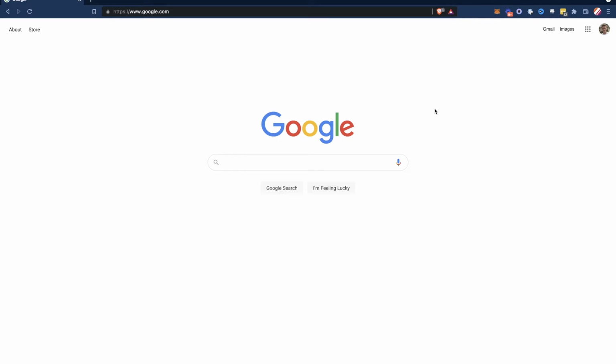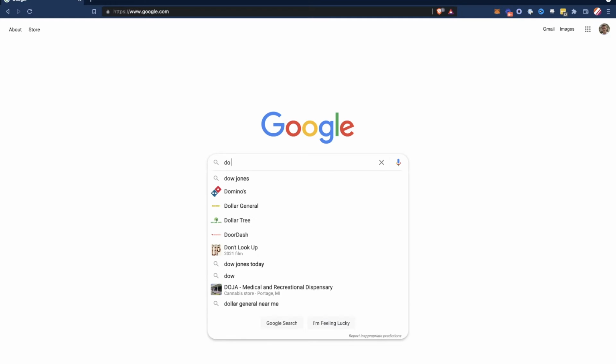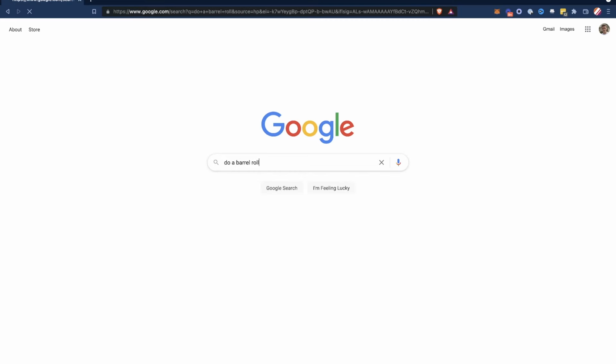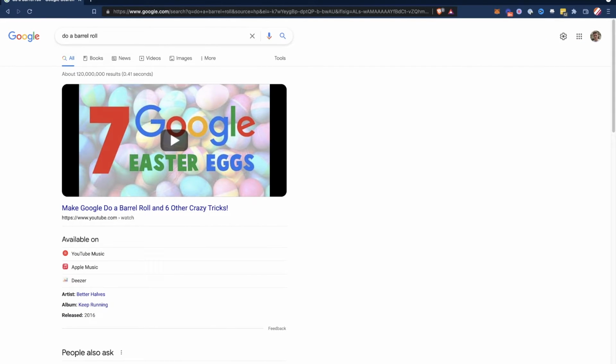So if I wanted to teach somebody this cool trick that I learned in Google, where you can make Google do some interesting things, I would just start doing exactly what it is I'm teaching. So I would click on the search bar and then I would type, do a barrel roll, hit enter, and as you can see, that makes Google do a full 360 flip.